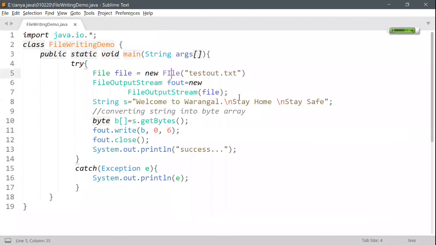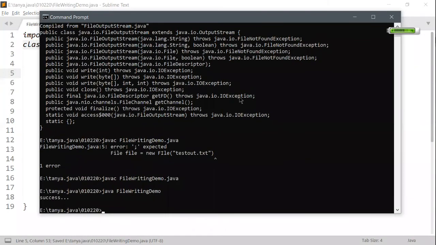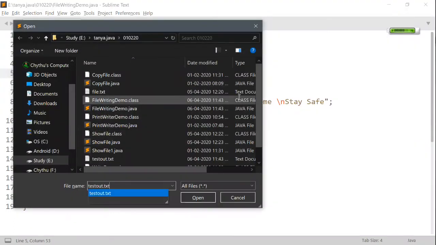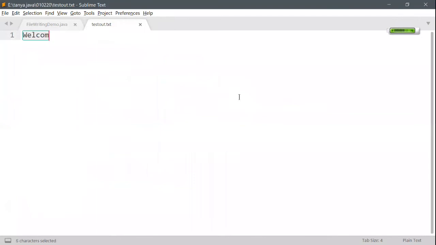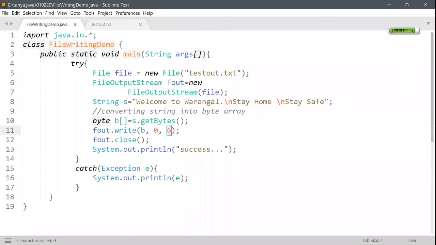Sorry, I have forgotten to mention the file here. So success. Now my file is going to have only 6 characters, which starts from 0 and ends with 6 minus 1, that is 5. 0, 1, 2, 3, 4, 5, 6 characters will be written into the file.